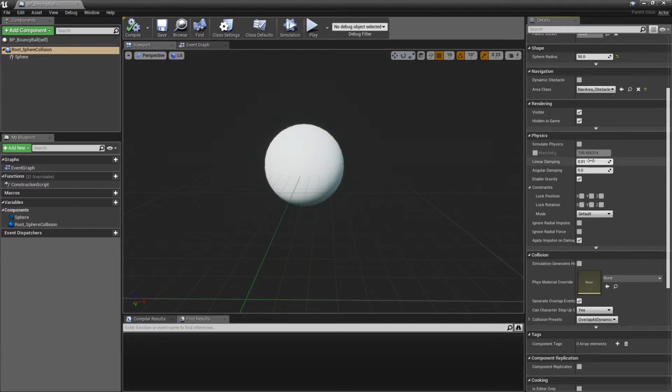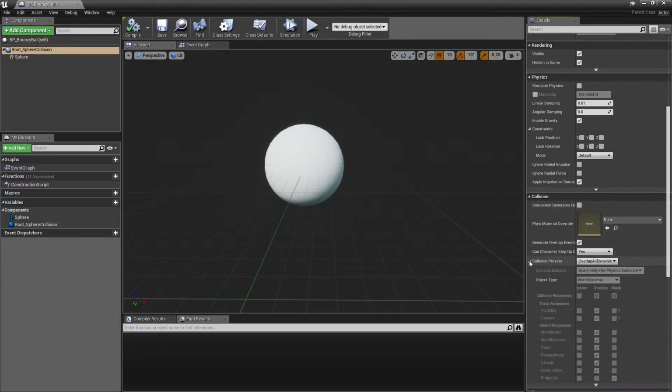So we can turn that to 0 if we want this to be a frictionless ball, which is physically impossible unless you're in space and you're not being stopped by particulate matter or whatever. But that's a way to fake it being eventually stopped as it bounces around.